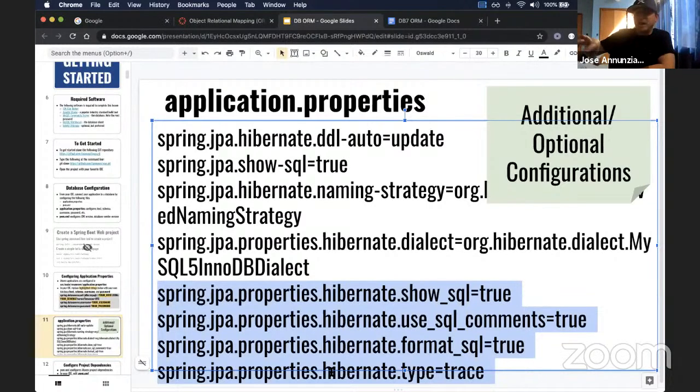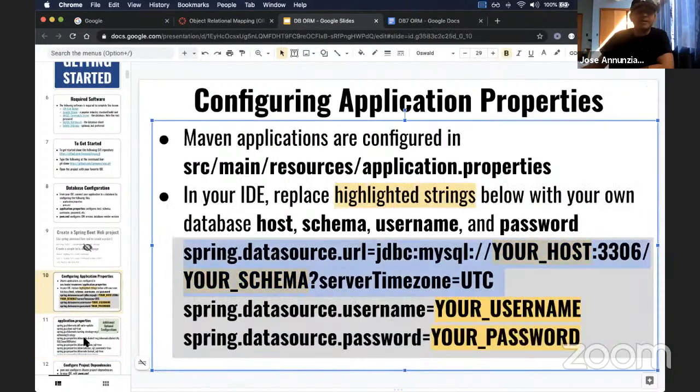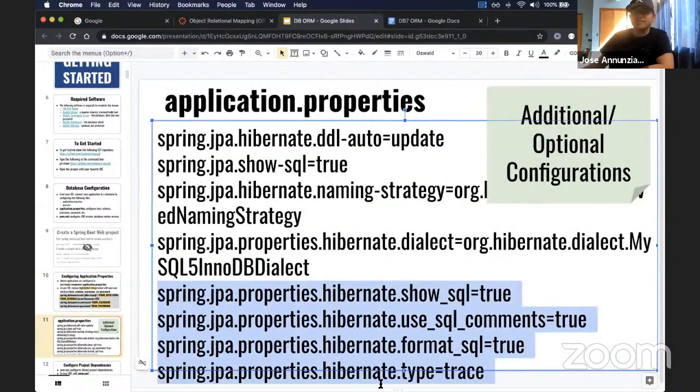So, for instance, as I showed you last week, when you interact with the database using JPA, it prints out to the console all the SQL commands that it's using to insert or update or retrieve things from the database. It prints it out to the console, so you can actually see the SQL that is going back and forth between your application and the relational database, right? Which is pretty cool. I mean, for development purposes, for debugging, well, that's awesome, right? So you turn that on. You can configure that by turning on these properties at the bottom of the application.properties, right?